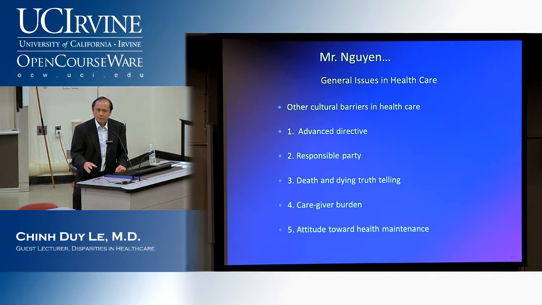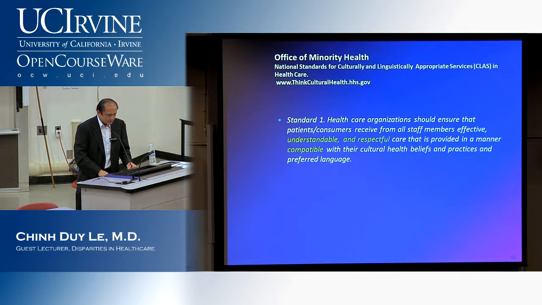However, I just want to mention, as I mentioned earlier, we have quite a wide variety in different levels of acculturation, education, and economy. So you will see the cultural barrier or other health issues become more prominent in one Vietnamese person but not in another, etc. So how do we overcome those cultural barriers and ethnic differences to provide appropriate care for the senior or for the patient, no matter where they're from?